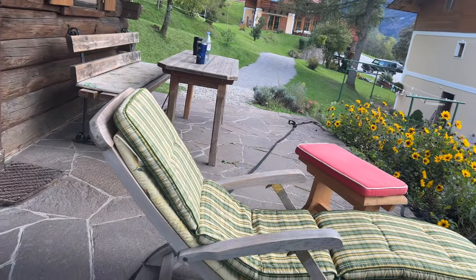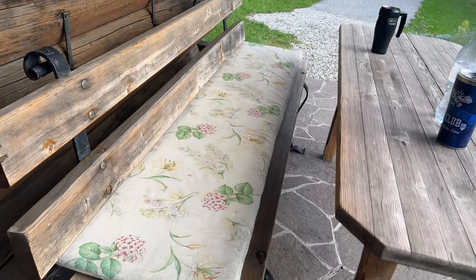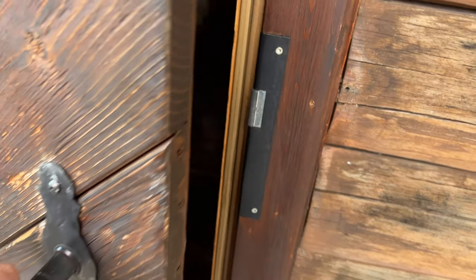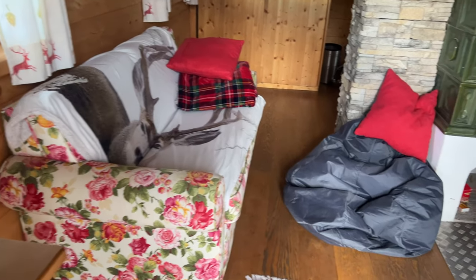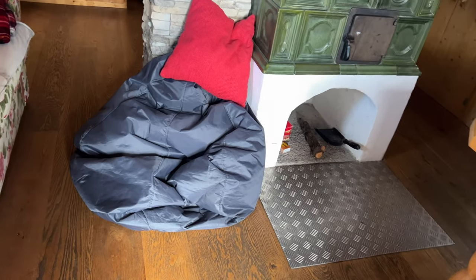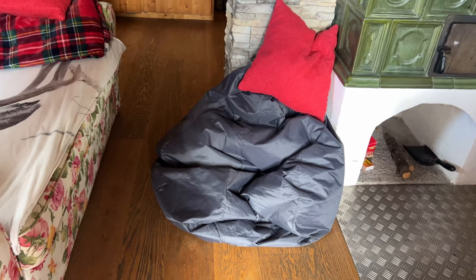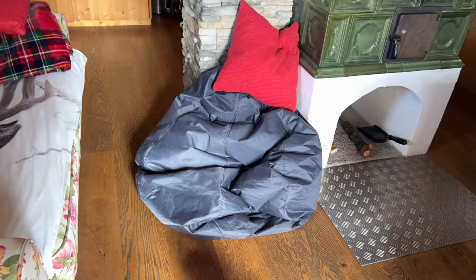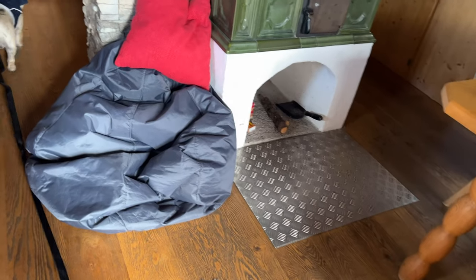Let me show you the outside of our cabin. We've got this lounge chair which I'm just about to chill in, and we've got this outdoor picnic table thing. Inside, we've got a little sofa here. I actually brought this beanbag from home — it's an extra seat because the sofa is quite small. It was also really handy in the car because we put it in the back seat and Pumbaa could put his paws on that instead of on the seats.